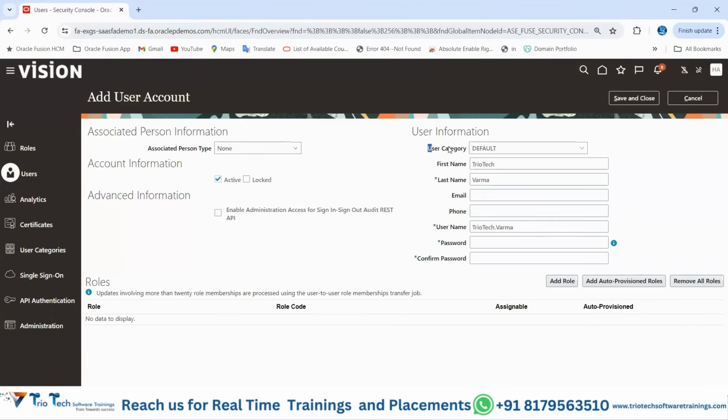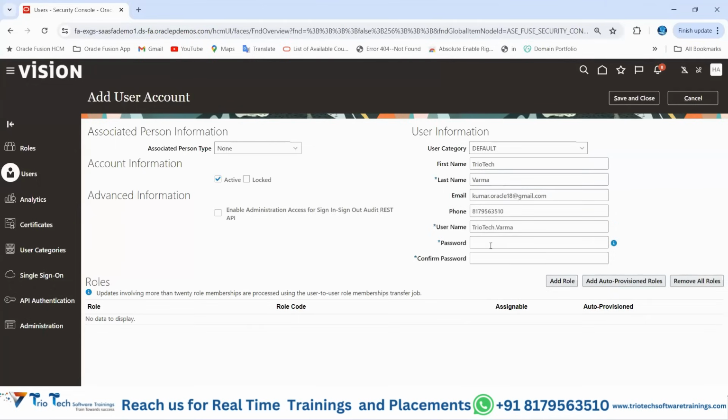Then we will come to this category, these rules and all. While you are creating the user account, team, first name, last name, and email, if you want to give, you can give. Let's say I'm giving one of the emails, kumar.oracle18@gmail.com, one of the email IDs that we are using. Then phone is optional. If you want to give, you can give, or else it is not mandatory, team. Okay, you can give here.